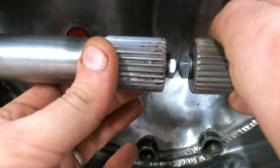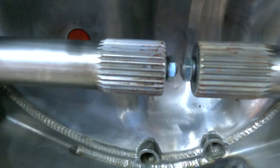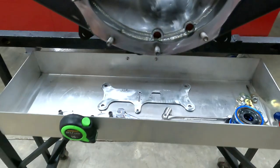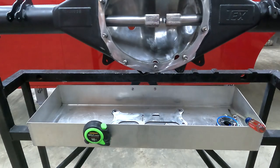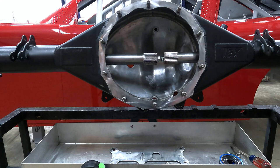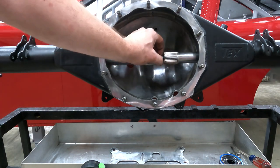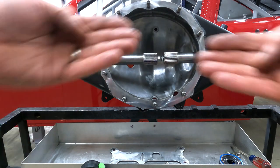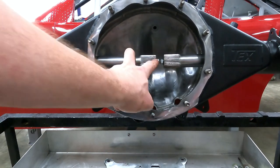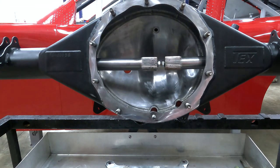Now you don't want these touching to where they're locked in place when you put your axle caps on. You actually want a little bit of clearance in there. I typically put an eighth inch, and the reason that I would put an eighth inch in there is because, believe it or not, your tubes, they will flex and they will move, so any movement you get will be taken up by that eighth inch in there, and it will keep the axles from binding together and locking together. The other thing you need to keep in mind is that you want at least an inch and a half worth of spline to engage your locker.